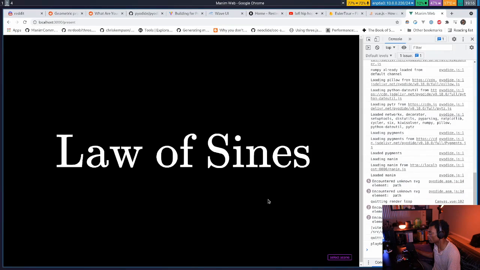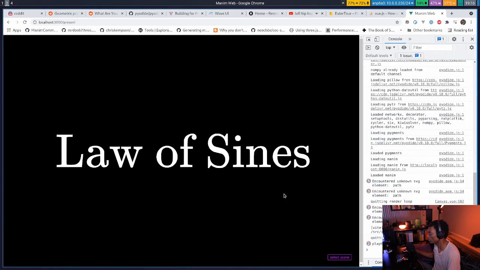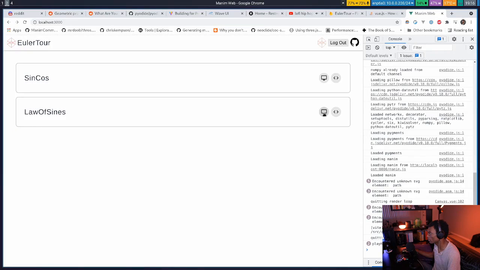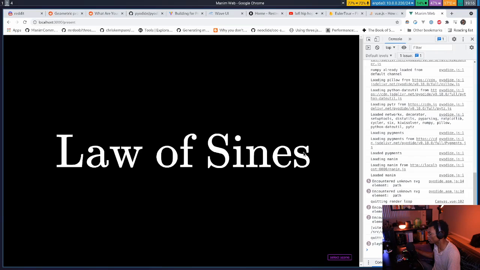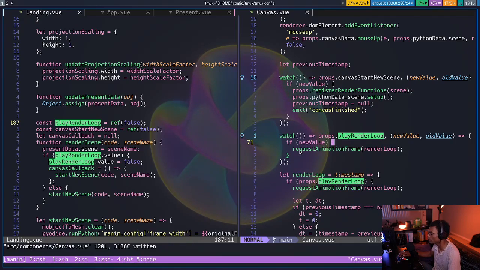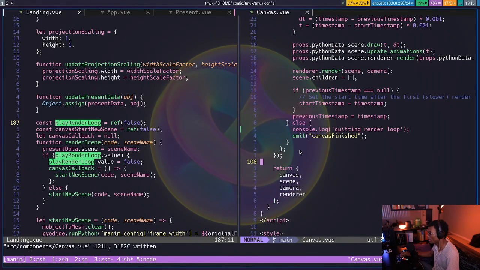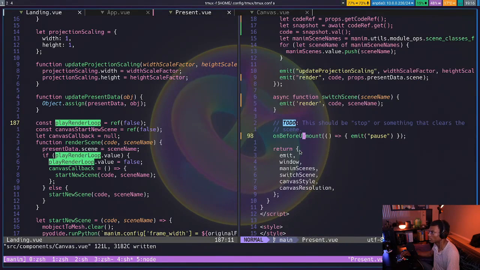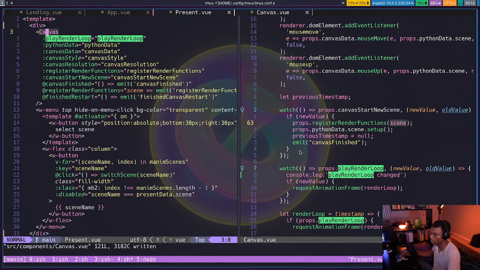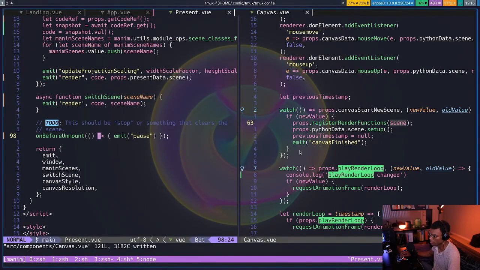Let's go here. Go back. Go here. Go back. Go here. Go back. Looks like it's not changing. When I go back, that just isn't working. Where is it? In present. On before unmount, this isn't doing what I expect it to.